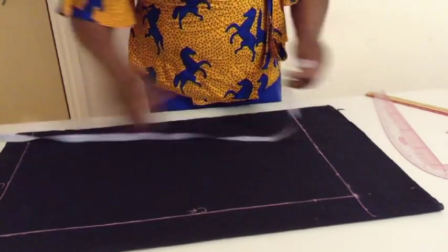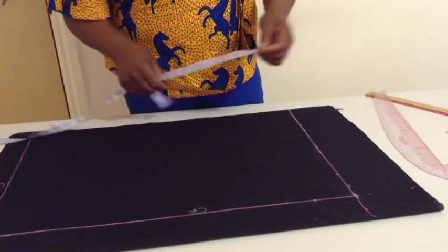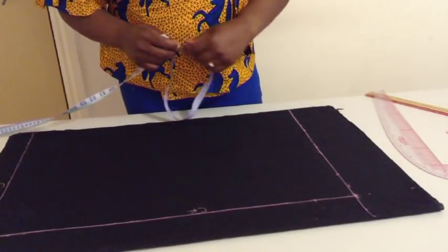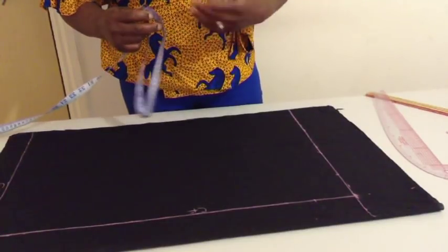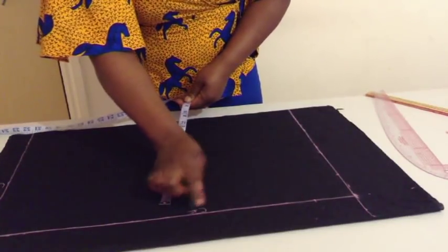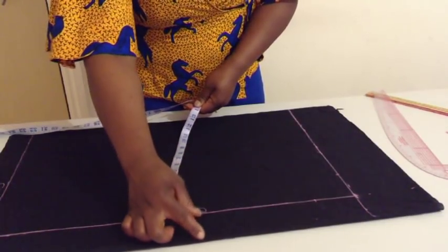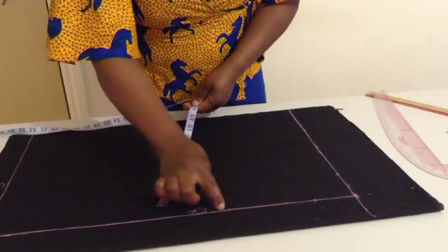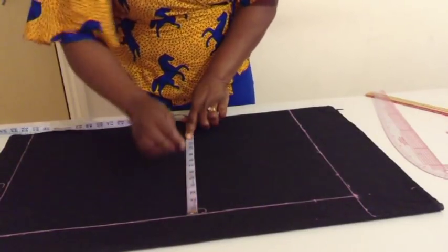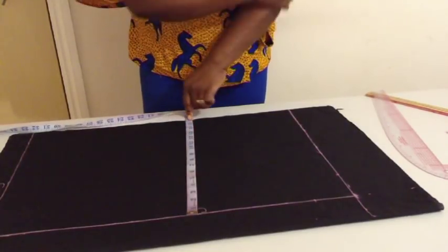For us to know how much fabric we're going to put on the fold, it is your biggest circumference divided by 4. My hip is 46. 46 divided by 4 is 11.5. 11.5 plus 2 inches seam allowance is 13.5. This line is the center front, because I added extra 3 inches here. So I'll take my measurement from the center front line. From here, 11.5 is here, plus 2 inches seam allowance, 13.5. So I have up to 16. I have enough.